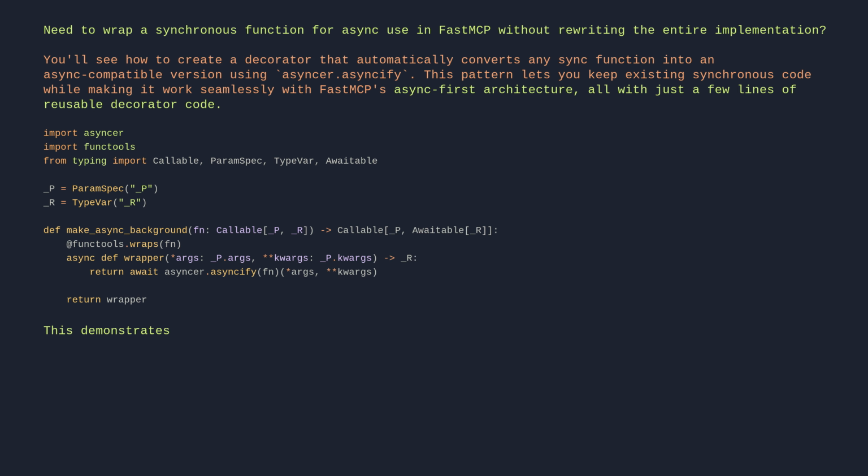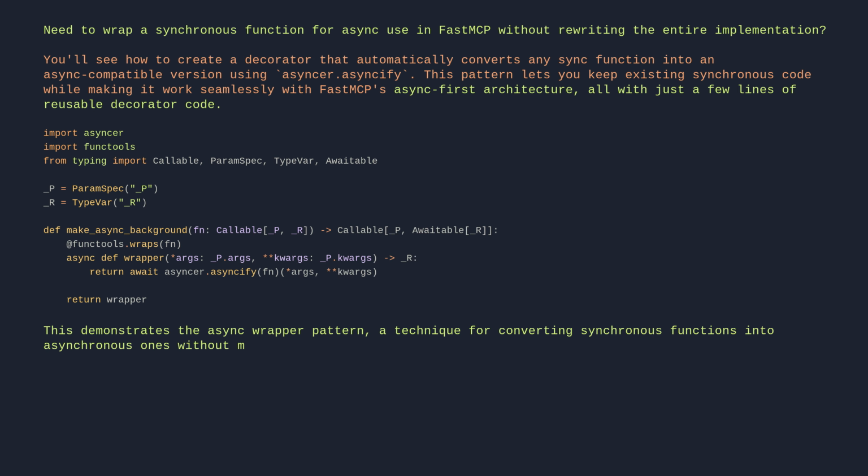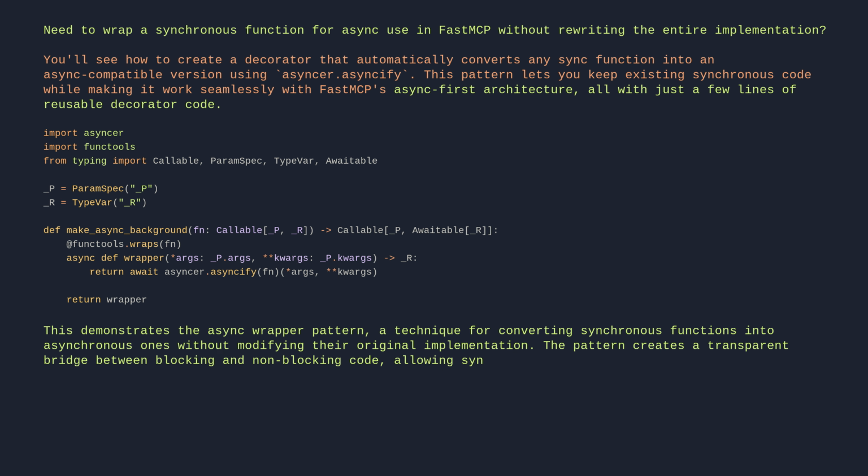This demonstrates the async wrapper pattern, a technique for converting synchronous functions into asynchronous ones without modifying their original implementation. The pattern creates a transparent bridge between blocking and non-blocking code, allowing synchronous functions to participate in async workflows.